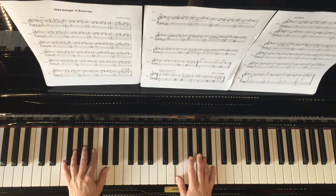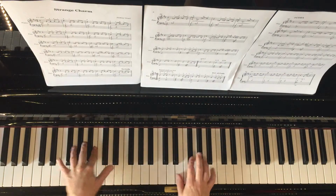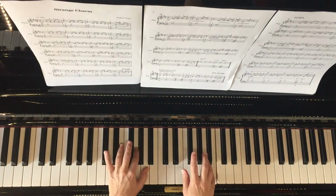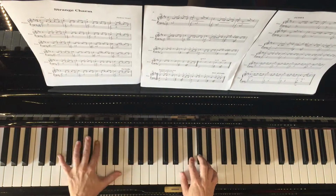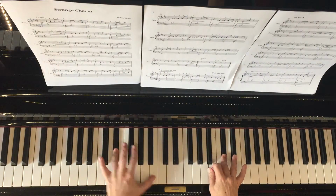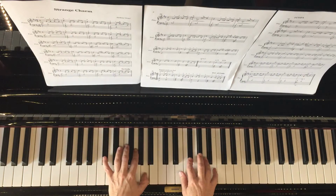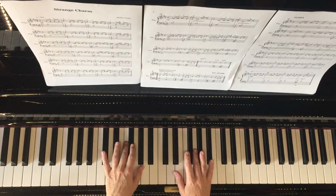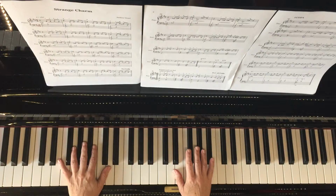When you don't push the left hand, it's not quite so groovy, is it? Here's groovy. Not so groovy. I'll do that again. I did push a few of those, but you get the idea. So syncopating the left hand makes it sound a bit more hip.